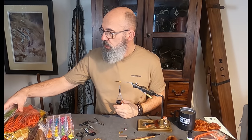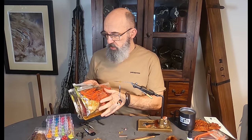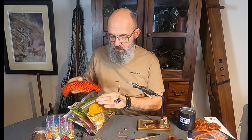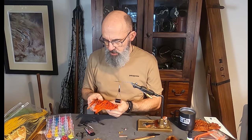Okay, so we start with the hot cup. I use, of course, our SOS wallets to keep my stuff. It's a really, really neat way of keeping material, actually.